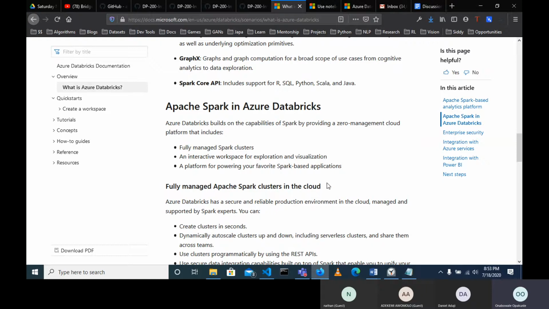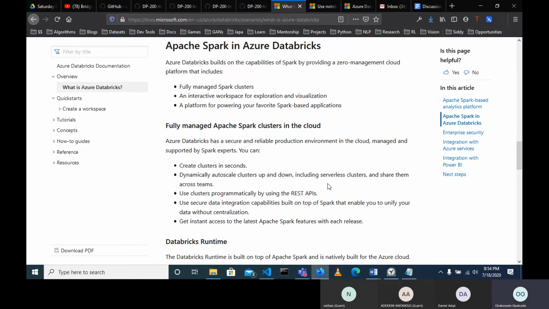Spark is really awesome. It's a compute platform, like I said. It's a distributed compute platform, and everything happens in the cloud, so you don't have anything on premise. You can create it in seconds. You can auto scale it based on your demands. When we're setting it up, we'll see the pools and briefly talk about how pools enable you to auto scale up and down based on your demand. You can use the clusters based on REST APIs. I think they have 2 different APIs you can use.